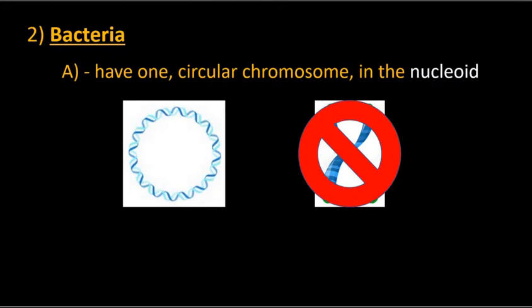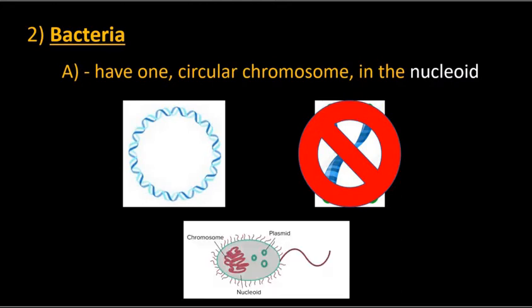Now, in the nucleoid, you can hear the root word, the nucleus, the nut, the center. And bacteria, because they don't have any internal membranes, remember they are prokaryotes, they don't have a real nucleus. They have basically an area, which is referred to as the nucleoid. And you could see in this overall sketch, you just have this kind of central location for the chromosome. There's nothing containing it. It's just there. That is why it's a nucleoid. It's kind of in the form of a nucleus, but it's not really a nucleus. But it's in that center section.